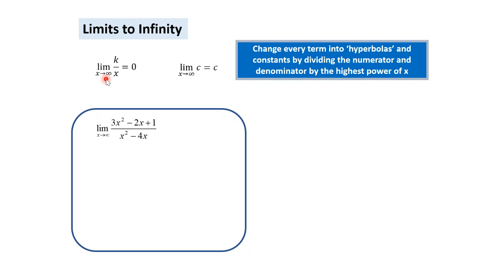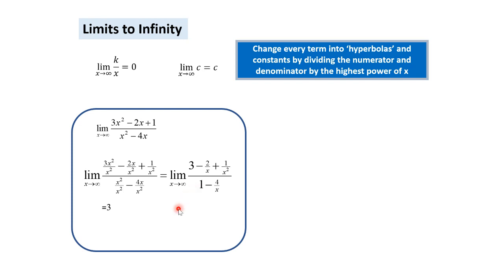So how do we do that? If I take the limit as x tends to infinity, I look at the degree, and I divide the top and the bottom by the highest degree in the expression. I've got x squared and x squared, so I'm going to divide through every term by x squared, because what am I really doing? I'm dividing the top by x squared and the bottom by x squared, which means I'm dividing by 1. So I'm not changing the value. You do not need to show this step. You can actually go straight into this, and you can in fact even go straight into the answer. Okay, all right, so that's a nice easy one.